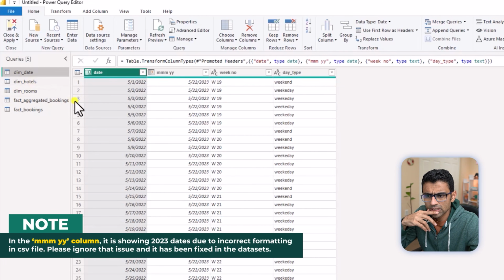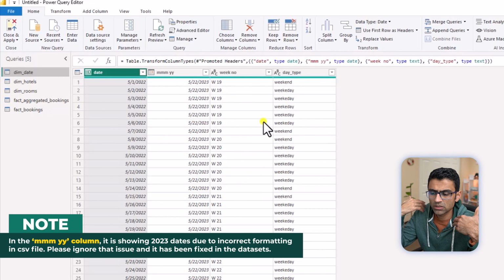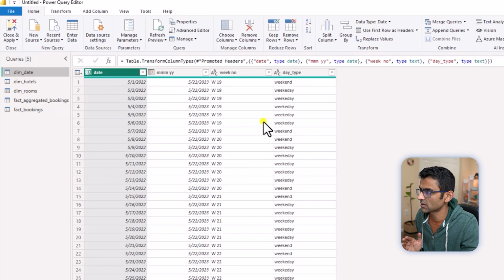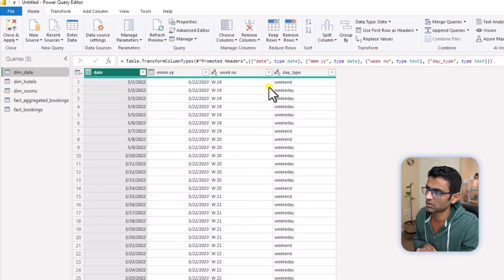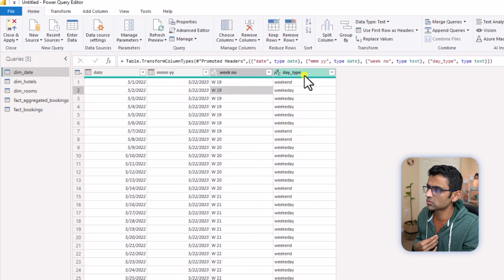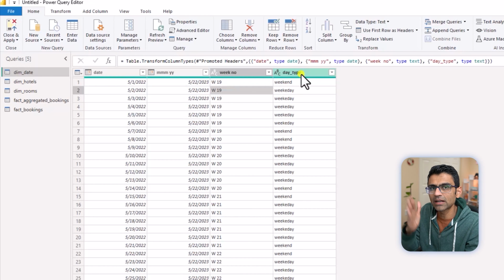Now see here in the dim_date table, based on the conversation we had with the subject matter expert, in the hotel industry, Friday and Saturday are considered weekends. But actually in our table, the weekends are Saturday and Sunday. You can look at the dates and verify it for yourself. So I'm going to change this. The day_type column is not useful, so I will just delete it and I will create it later on.